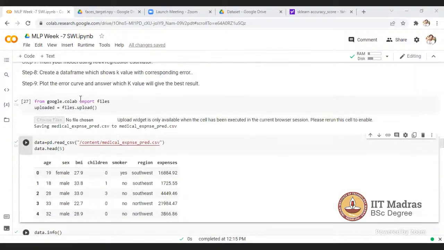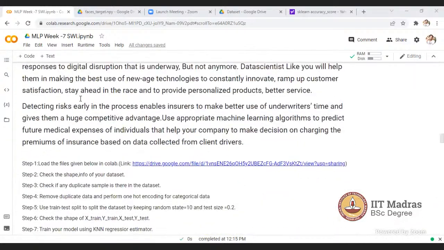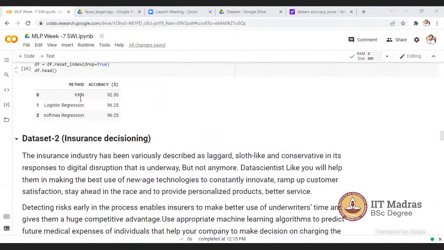So what are the steps? You can say what steps you will follow from your side. Just think you got the data and you have to predict the premium of the future medical expenses. So what steps will you follow? Just say, and I will correct. First, of course, we decide this is a regression problem, right? Yes.